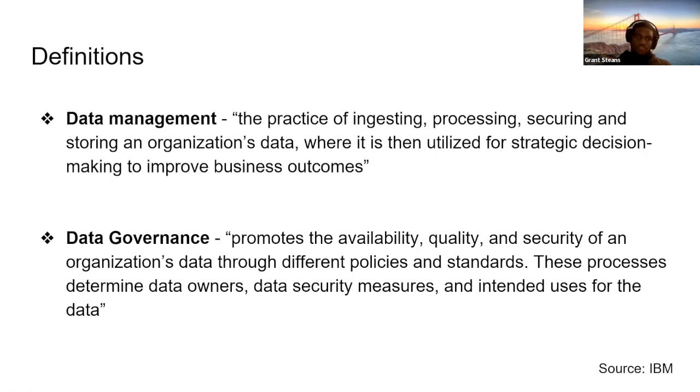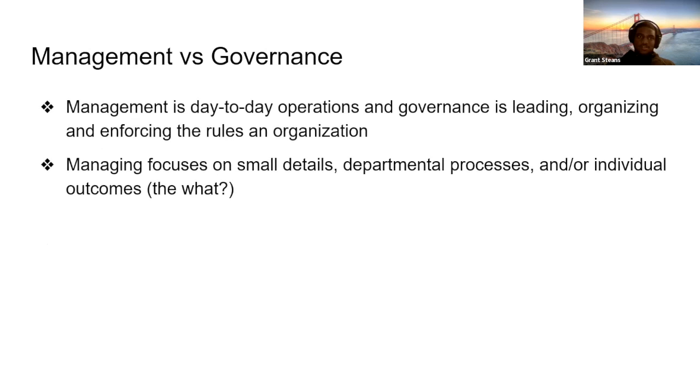And those processes determine who are our data owners, what are the data security measures, what are the compliance rules that need to be followed, what are the business rules that we're interested in, and so on and so forth. It's really a way of saying this is going to be our policy when it comes to our data. And then the management is the implementation, which I'm gonna display here.